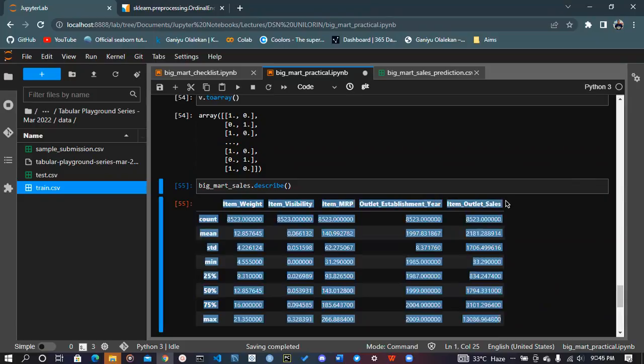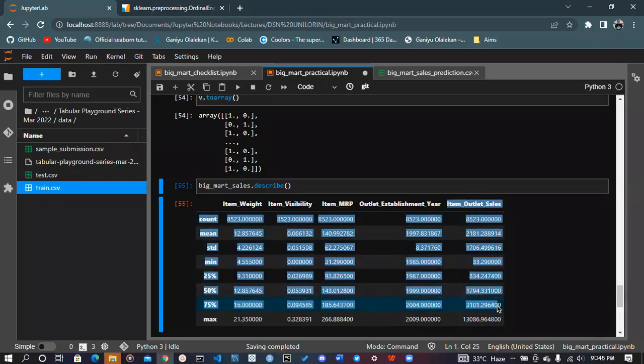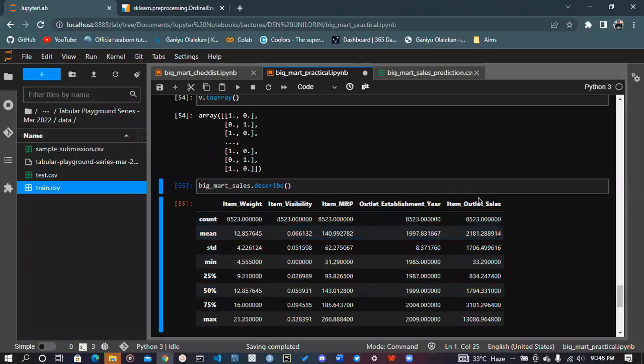These are the various continuous variables we have in our data set, including the item outlet sales, which is our desired outcome, what we hope to predict. Although we won't be making use of this, because it is our end goal, what we aim to predict. The outlet establishment is a year variable. You can tell from the name and max that it's an integer value, 1985 to 2009. So at least we know the range of years that the outlet establishment has.